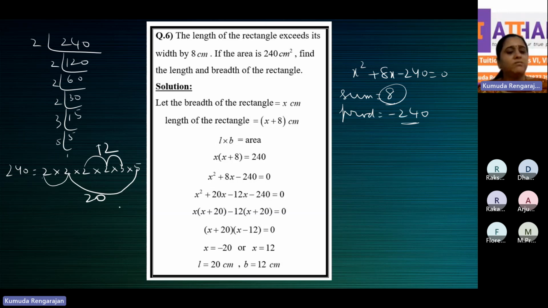Any order you multiply, get two numbers. Now 20 and 12 will give you 8. Don't look for any other, no other pair will give you 8. This only, 20 and 12 only. So now you bring the numbers 20 and 12 here and fix the signs. The sum is positive, so you can't put a minus sign on the greater number, because then the sum will become negative. So fix the signs carefully.